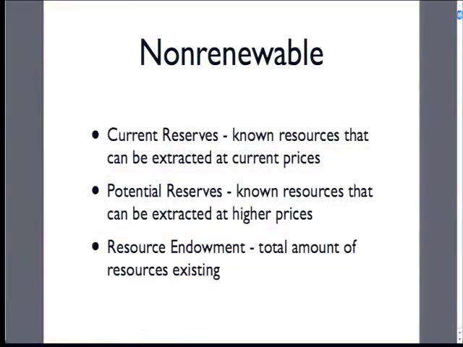So we're today going to be mostly in non-renewable resources. And within non-renewable resources, we can think about a typology of how available and how economically available these are for us. I'll show you a graph for this, but our beginning term is current reserves. So current reserves, we can take an example: coal, oil, natural gas, gold. How much is there on the planet? How much do we know it's been mapped where it is?